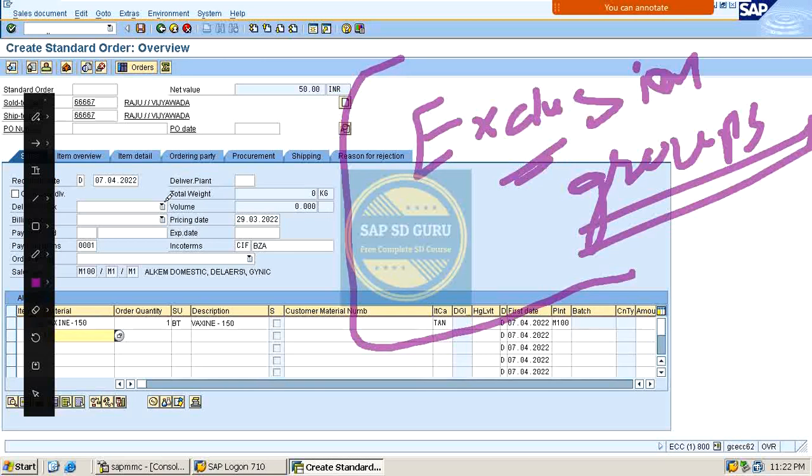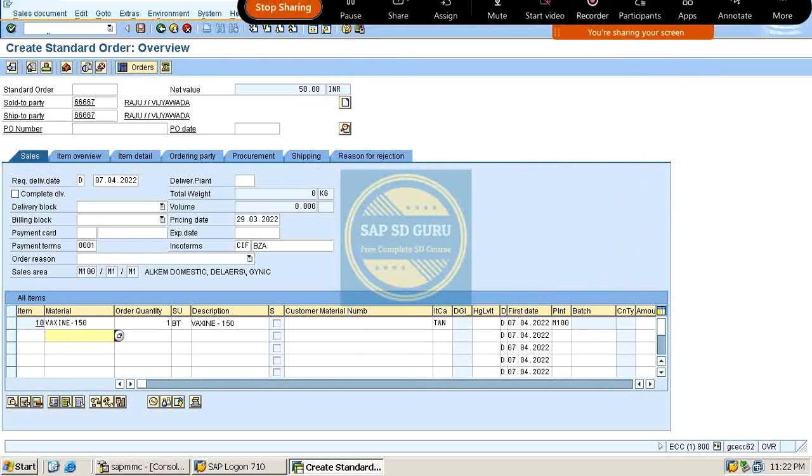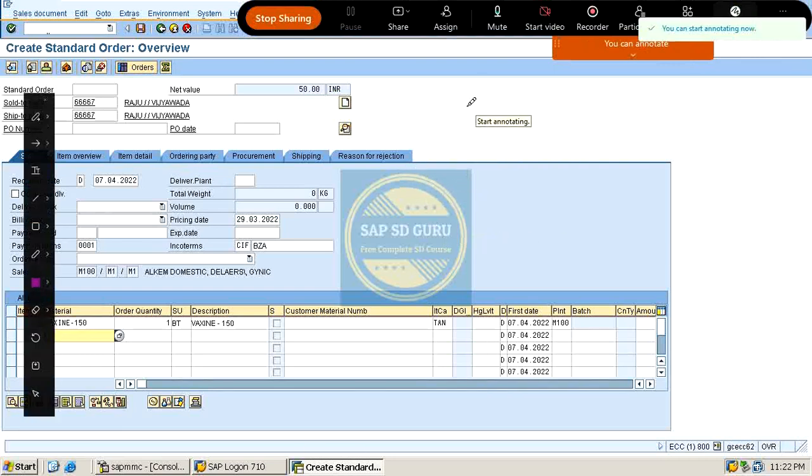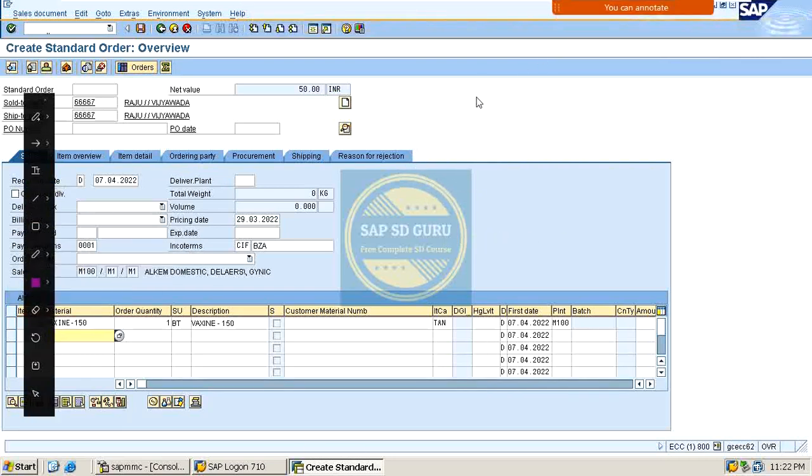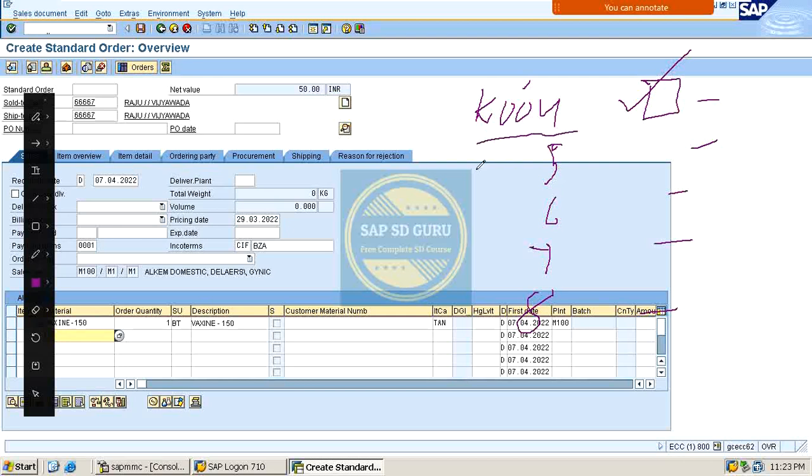Why will the companies not go through the exclusion concept? Because if there are 5 discount condition types, for example K004, K005, 6, 7 and 8, and if they maintain exclusion to K004, and all these condition types have the same requirement, then the system will not consider these condition types.